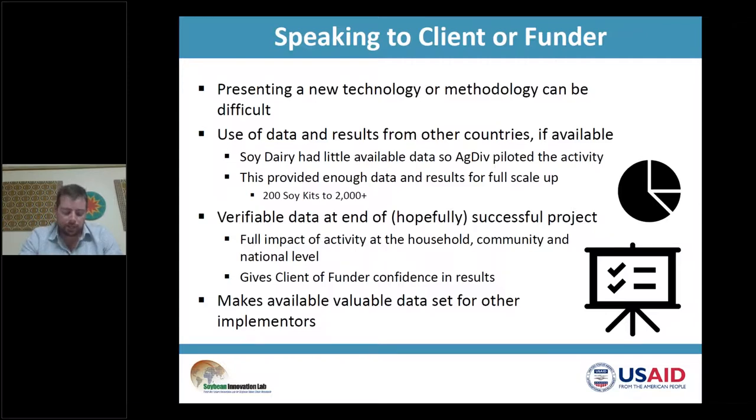And even after a pilot activity, we've been able to show a lot of success. And now we're using that to scale up this activity in Malawi. And we're presenting it to USAID in a regional and also a global manner that says, look, here's a really neat activity. It addresses nutrition and it addresses livelihoods in a community. And we're seeing a lot of successes across different partners, different communities. That's what is growing out of that, and why we're doing webinars like today: we want to share this data. We want to share this story so that other people can speak with their clients and their funders, and we can help make that data and those lessons learned available to you.